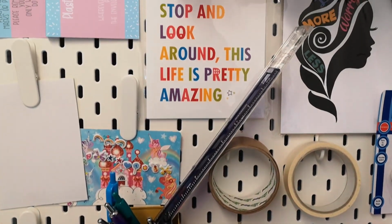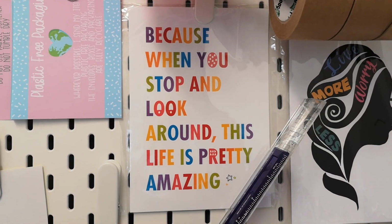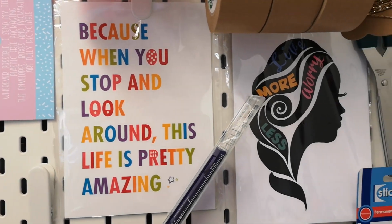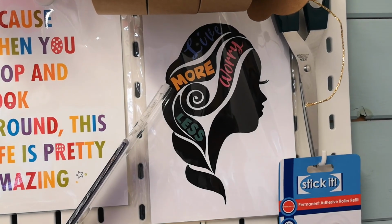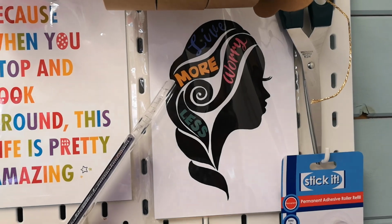And then up here we have this beautiful rainbow print that you would have seen last week in my unboxing from Paw Prints by Claire. And then over here is this really inspiring quote, which is something I definitely need to do, by Sketch by Sarah. So I'll drop all their links below so you can have a look.